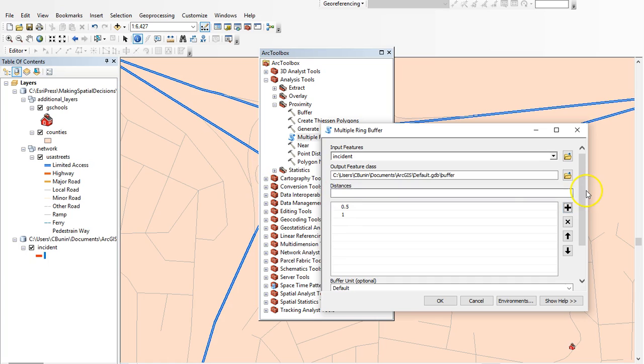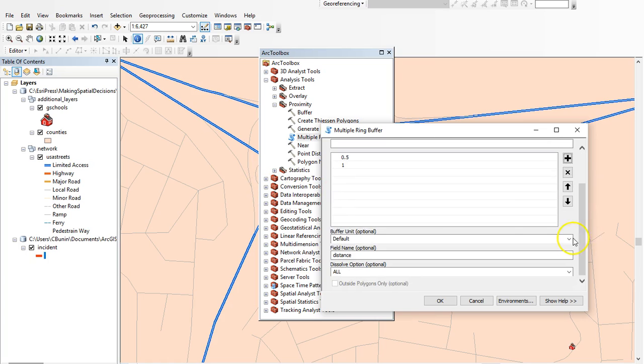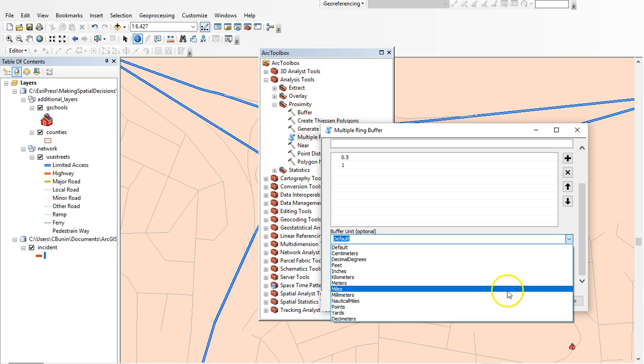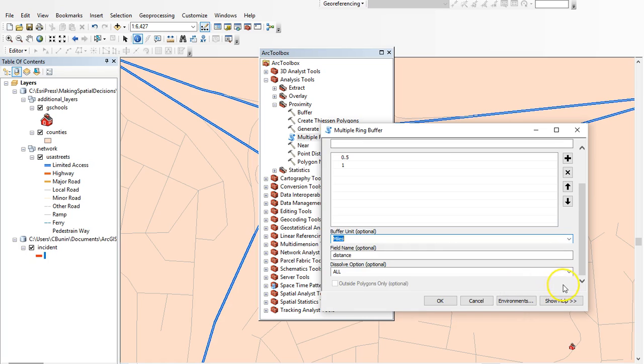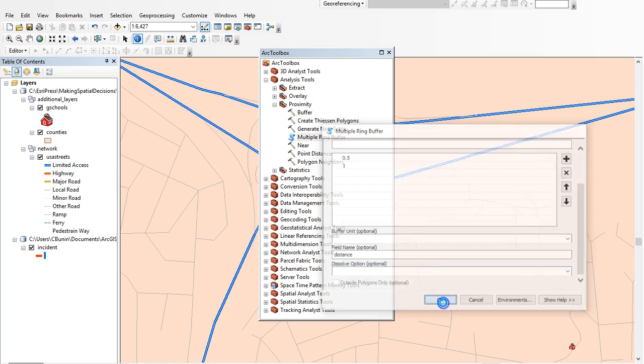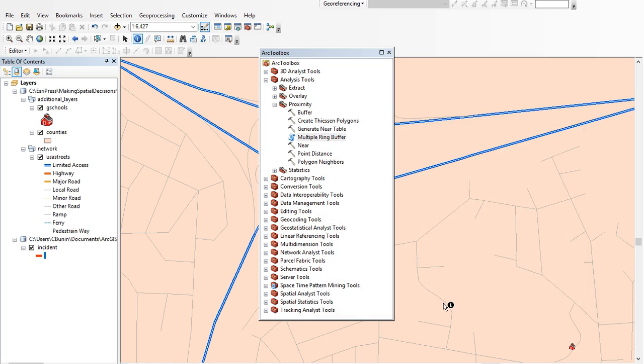And once you see those here, you then need to change your units from the default to miles. And then at the bottom you want to choose to dissolve, to have no dissolve, so choose none. Click OK, and you should see the clip working. I'm sorry, the buffer working, not the clip.